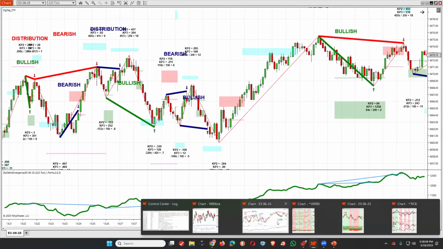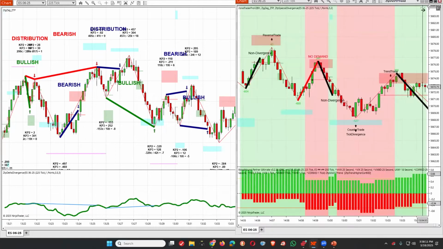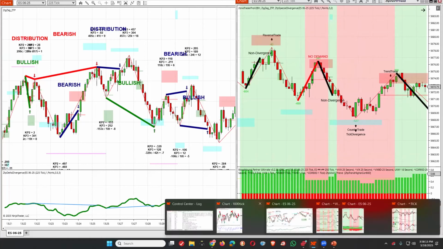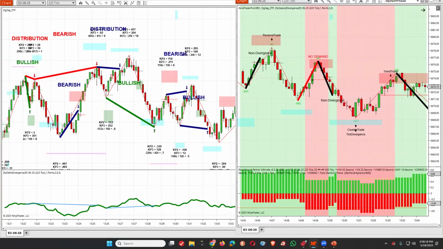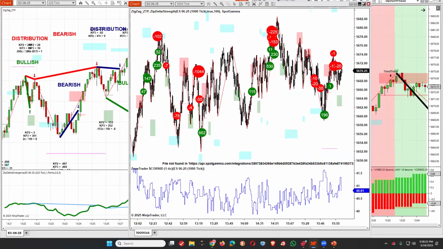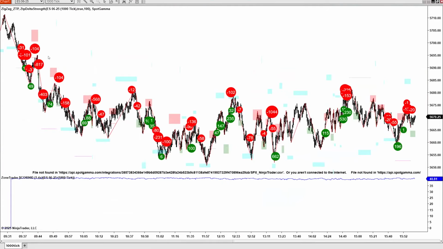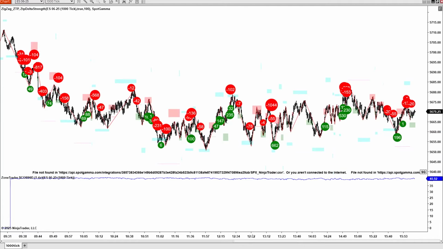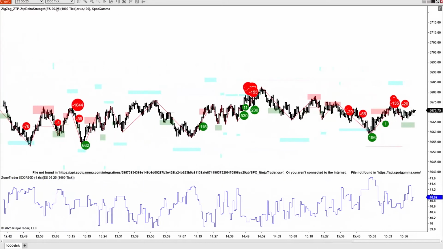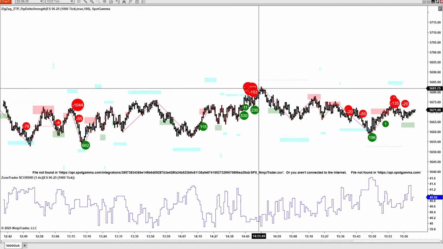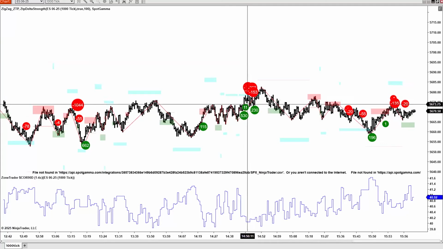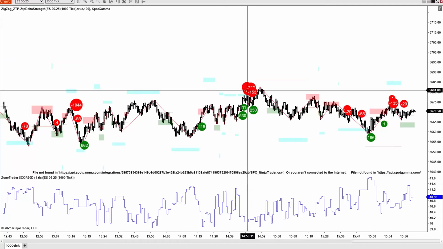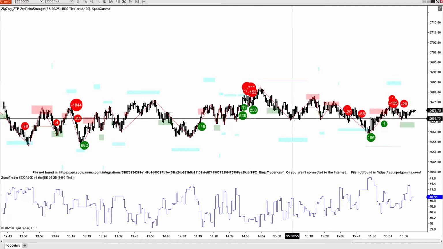So let me try to bring up one of the other charts that I do have up right now. This is basically what I call my overview chart. And again, normally I'd have my divergence and my volume analysis on this. What this is doing is looking for even larger lot trades. So this was that little news event that had a bunch of large lots going off in regards to it, and then the sell-off.